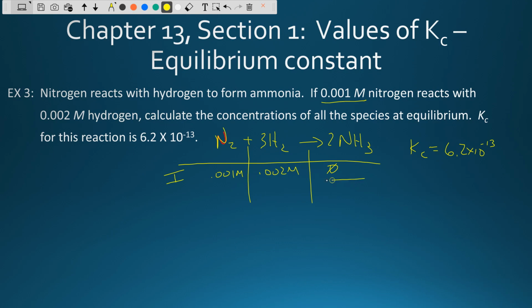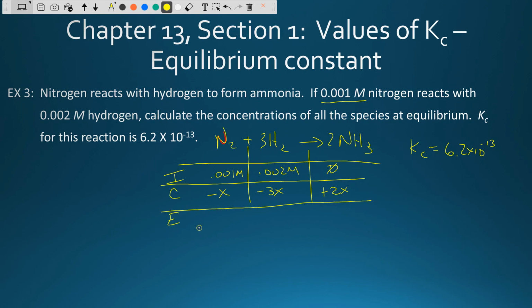So at the beginning of it all, I start with 0. Now my change is going to be changing, but we don't know how much. And so I'm going to be losing 1 of these. Now the reason I'm doing this problem is, notice my coefficient is different, so I'm going to be losing 3 times that much, and this one is going to be gaining 2 times that much, whatever that change ends up being.